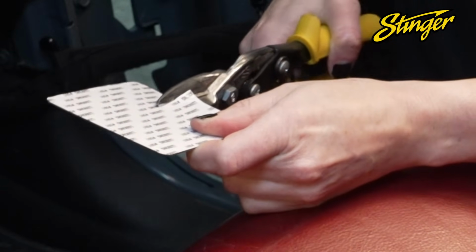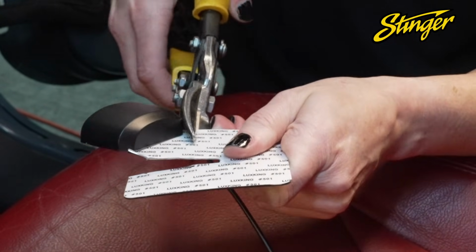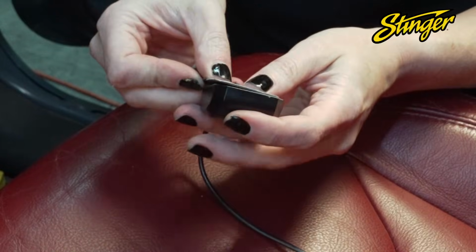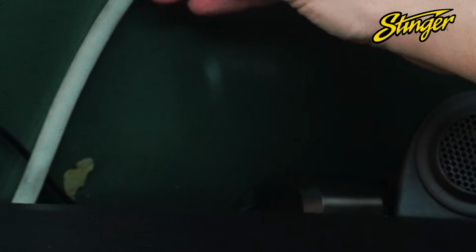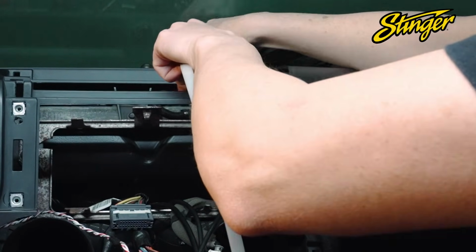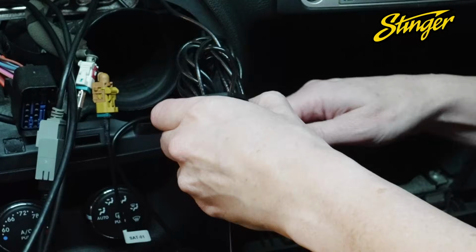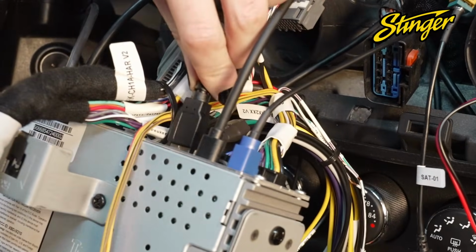Stick the provided magnetic plate to a surface to place the magnetic GPS antenna on. The plate can be trimmed to size if needed. Once your GPS antenna is mounted to your dash, you can route the blue GPS antenna connector behind the radio. We can now plug all of our wires into the back of the radio module.